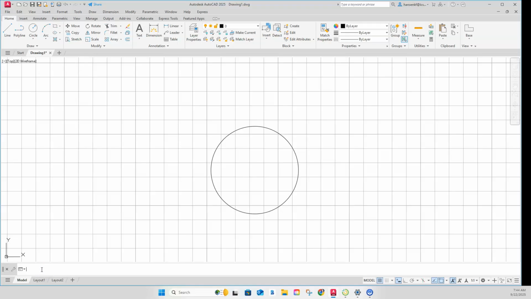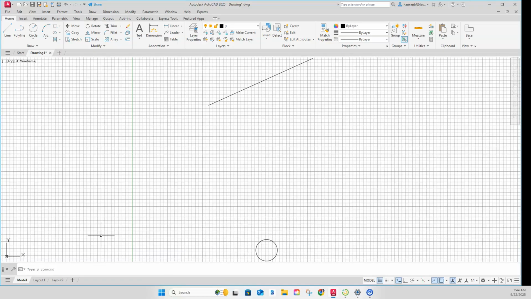You are able to type in the command line. Instead of typing the word zoom and hitting enter, you can simply type in Z and hit enter, and that's the shortcut. And you'll see all of the options down here at the bottom: all, center, dynamic, extents, previous, scale, window, and object. These are all the commands that are available that we looked at underneath your pull-down menu. Now, the easiest way to get to zoom extents when you're on your keyboard is to type in Z, enter, and then just type in E, enter, and that will zoom extents as well.